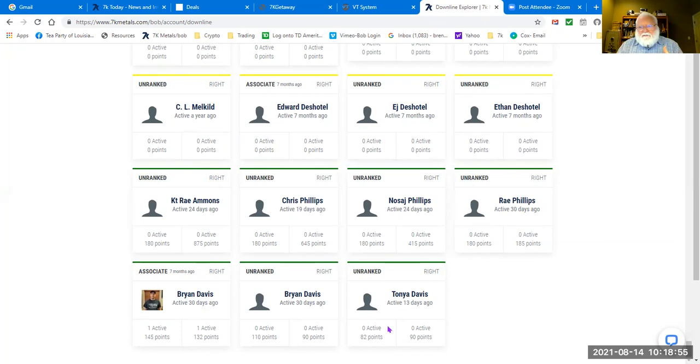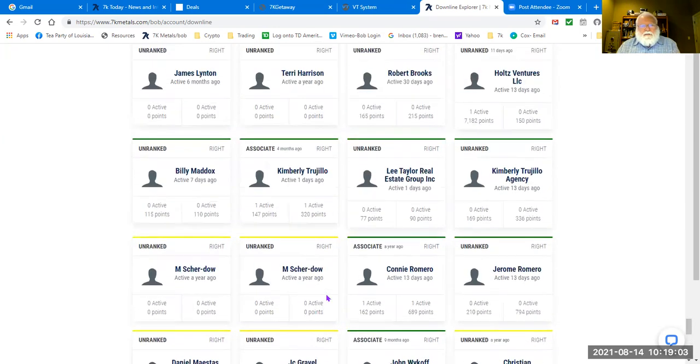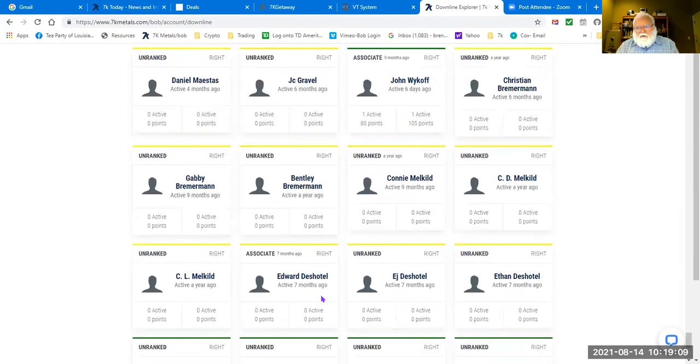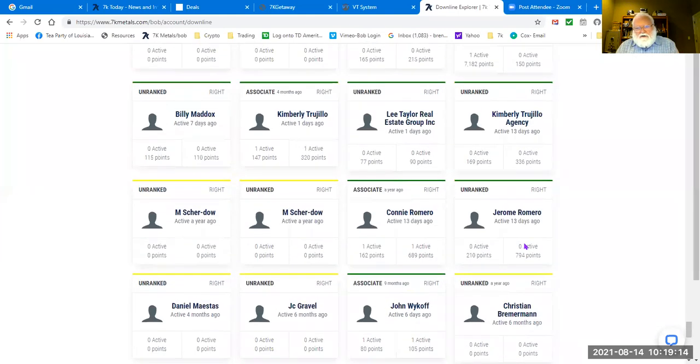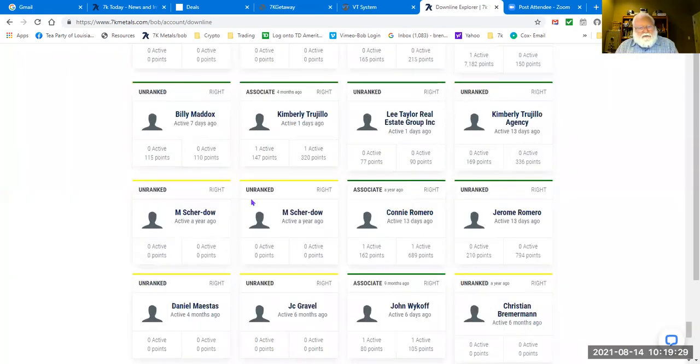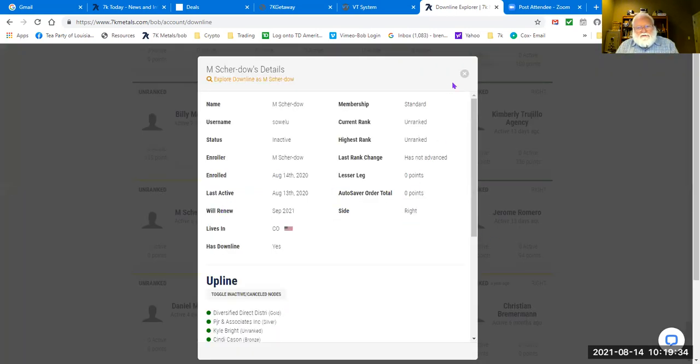Okay, hopefully that gave you a real good clue about how to do that, how to duplicate that, and to keep this. You can print these things, you can screenshot them if you want, but you don't get the detail, you just get the name. You don't get the date, okay? You know they're in order, like this one I know is August 13th. That's very unusual. It's normally date ordered, but every once in a while it'll show up. Some of those happen like that. See, that's still August the 14th.